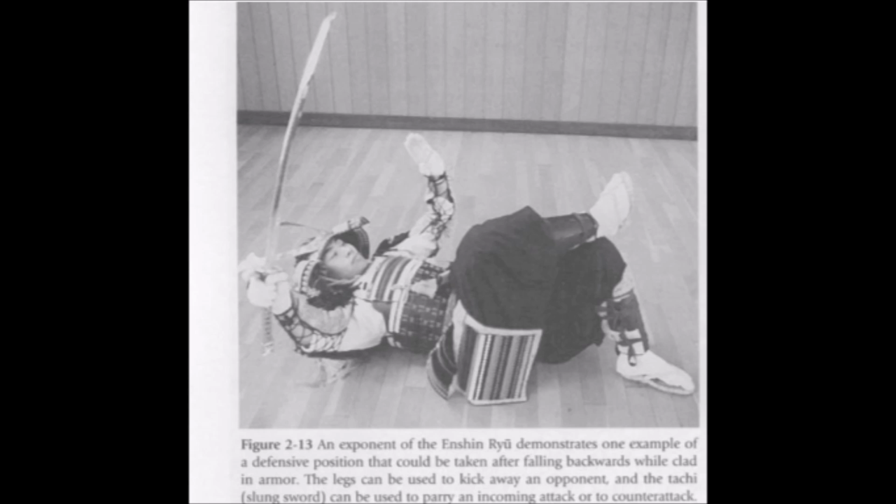So here you see someone laying on their back, their sword is ready. You see here their foot is on the other one, their ankle is on the knee, and it says here, an exponent of the Enshin Ryu demonstrates one example of a defensive position that could be taken after falling backwards while clad in armor. The legs can be used to kick away an opponent, and the tachi, the sword, can be used to parry an incoming attack or to counter attack.